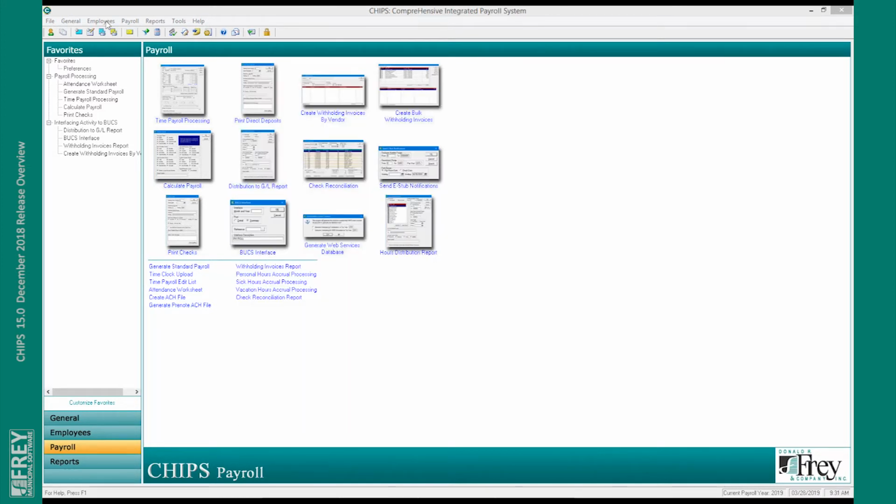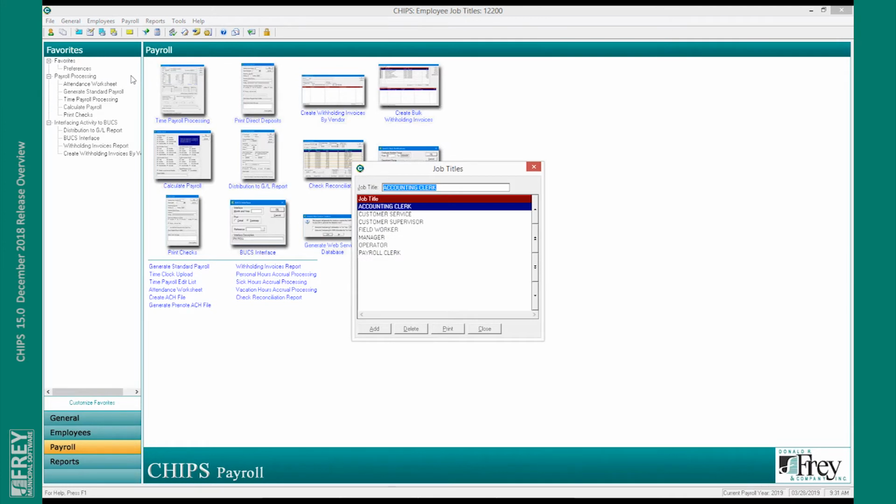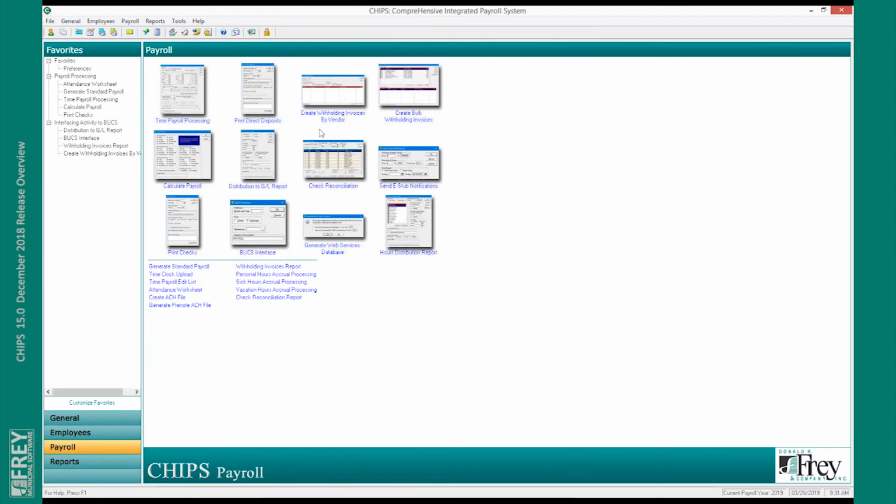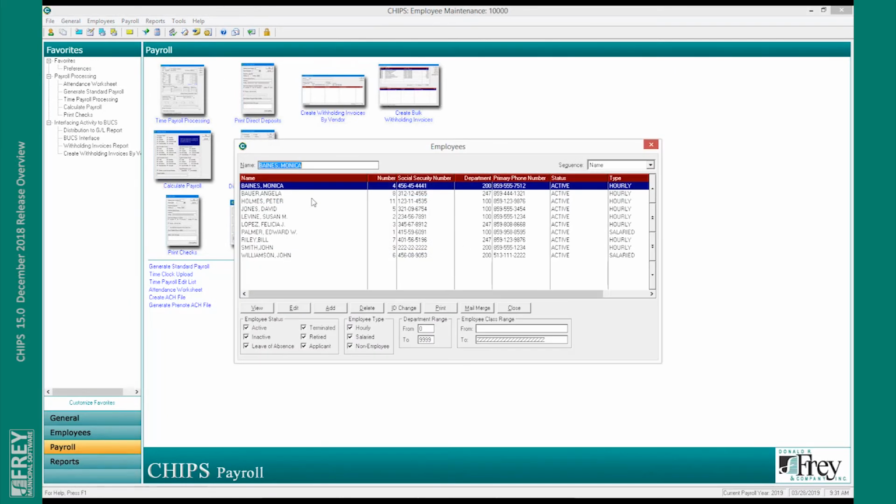A new job titles maintenance has been added to the system. User-defined employee job titles will be stored in job title maintenance. If an employee is assigned a job title in employee maintenance, the job title must already be set up in the job titles area.